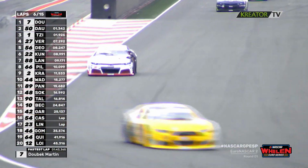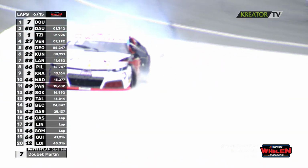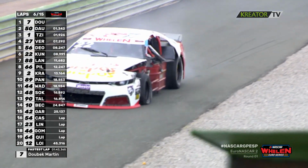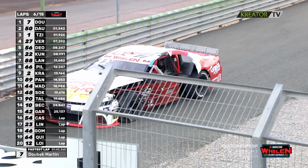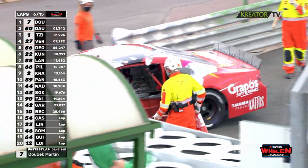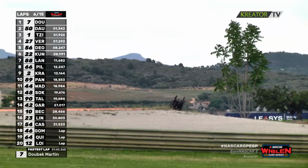Damage there, and bodywork being thrown off Justin Kuntz's car. He must have had a problem somewhere. Has a tyre gone down? Yeah, it's a tyre that's gone down. We saw him locking that tyre, didn't we? Heading in towards turn number 10, but that was the unloaded wheel that was locking, and that's been a tyre that maybe has had a little bit of contact or something, so it's ripped the side of the car off, just the fiberglass side to it. It's not affected any of the safety features on the car.